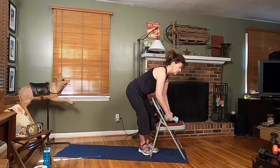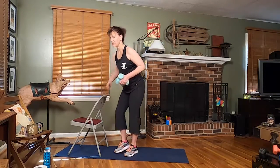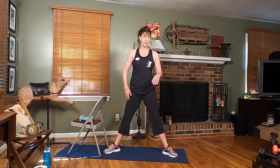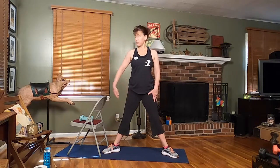So we need to flip over to the other side. So you know what that means? That means I'm rotating my chair. You just come on around to the other side of yours. So there we are. Lovely. All right. We've got those nice wide feet once again. Toes angled out slightly. Knees soft. Make sure you don't lock those guys out, right?